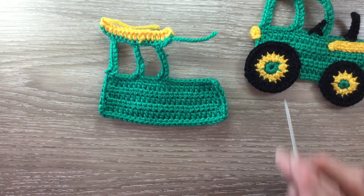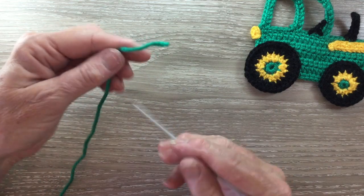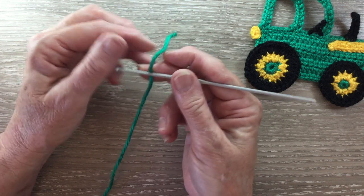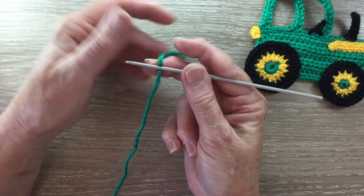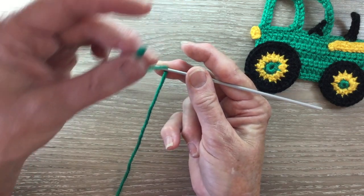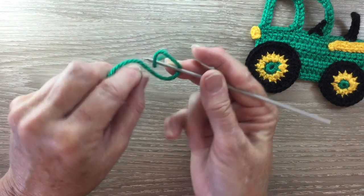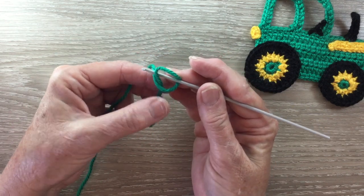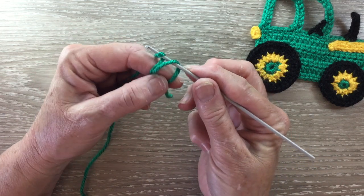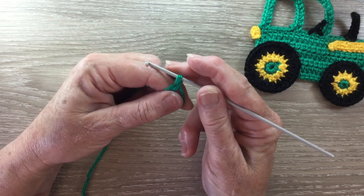Now I'll start on the back wheel now. If you find it too hard, you could always use a button. Now we make a magic loop. For a magic loop, I put my hook on my yarn. I bring the short end over the top and then take my long end over the short end, and I've got a circle, and then I put the long end of my yarn around the hook and bring it through, and that's my magic loop.